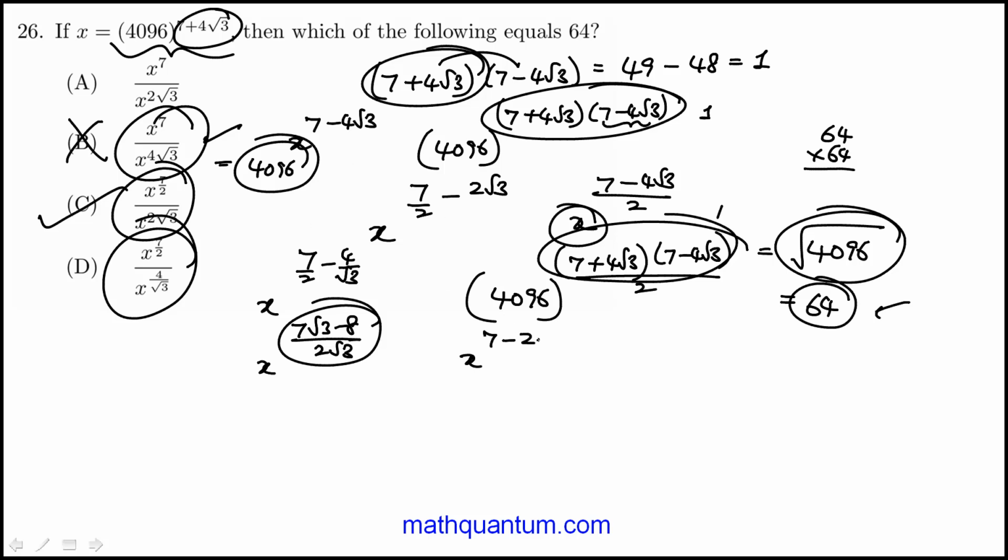Last one is, sorry, choice A, which is 7 minus 2 root 3. And again, if you multiply it by 7 plus 4 root 3, you'll see this is not a whole number. So you can also, when you see 4096 and 64, maybe try to establish that relationship. So there's a little bit of trial and error here and spotting the different answer choices. So it's not a completely direct path. So to summarize, the answer is C.